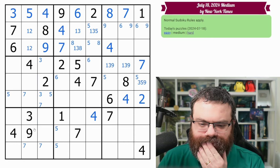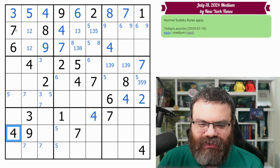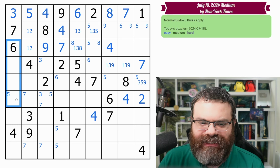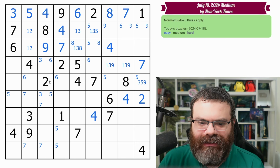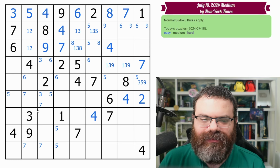Let's see. Always scanning for geometry. It's a really quick way to get progress oftentimes. Well, I do have this 6 looking in, this 6 looking in. I hadn't seen that before. But it does put a 6 in one of these two. It's worth marking at least. The other thing I'm noticing, I'll come back to this later actually, but we've got a lot of corner marks in this box and none of them are here. So that might be interesting, but we're going to finish our normal scanning first.